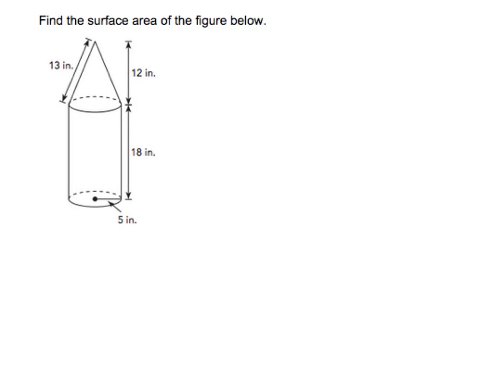All right, surface area is going to be a little bit different, but it's the same principle. We want to do them separately. So let's first just look at the cone. The cone we know is made up of two parts: the top part, and then the circular base. In this instance, the circular base is not exposed. So we only have to find the surface area of this green part.